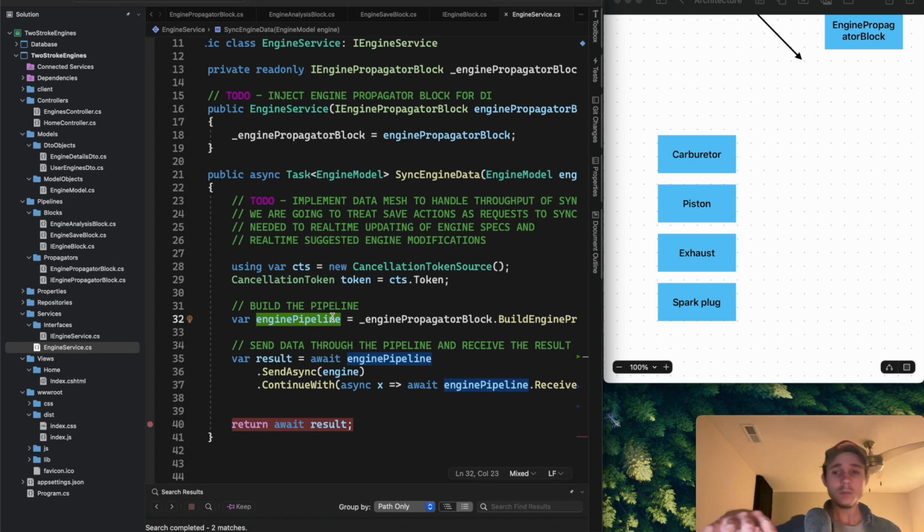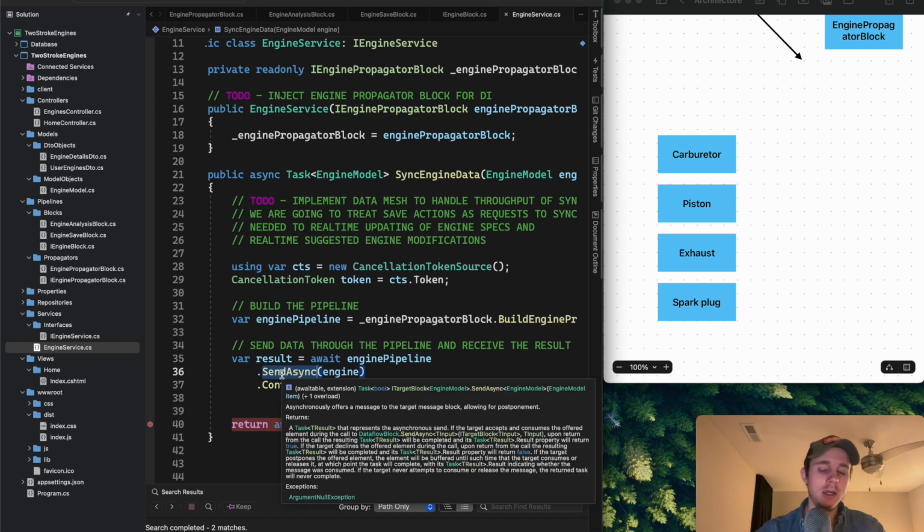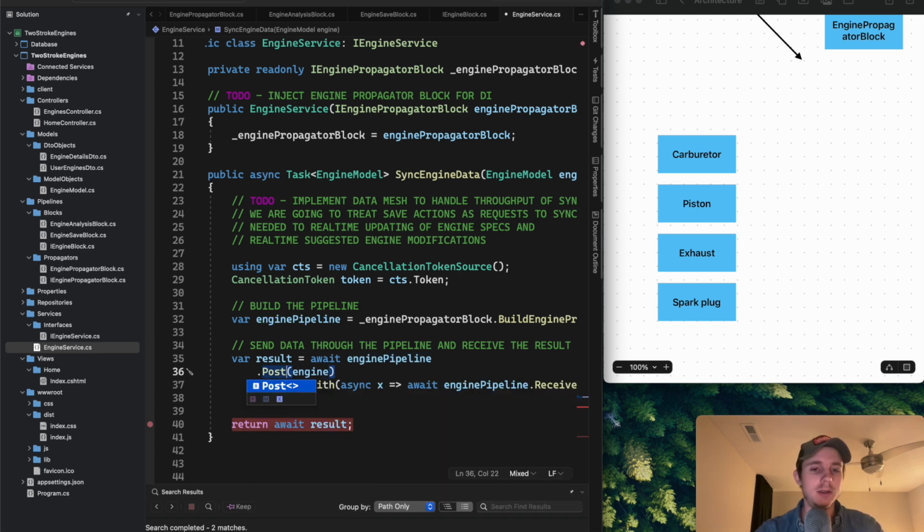and we can just post data to it, right? Send async is the asynchronous, and then you can do post, and that's the synchronous version. But send async is going to be super nice because we can make it non-blocking. Okay, we can send as much data as we possibly can through it, and it doesn't matter.